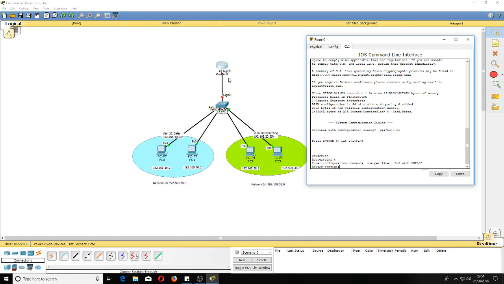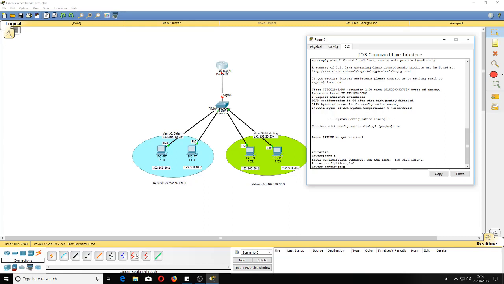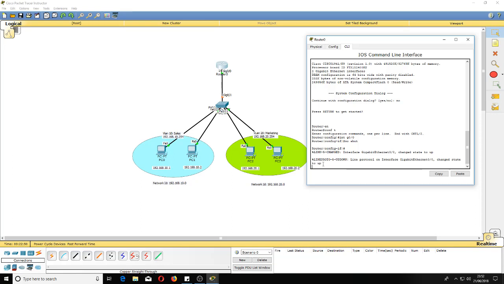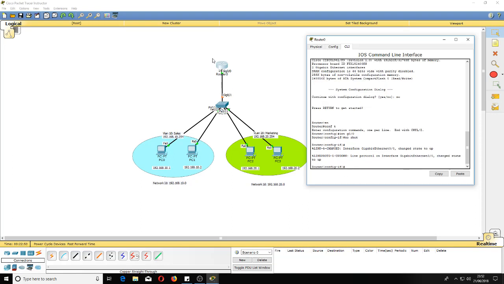The first thing we'll do is this: by default the router ports are always off. That's why this is red in color, and that's why this is red in color too. Switch ports are always on. The reason this one is red is because the router port is switched off. So we will first switch on this port, G0/0. How do you do it? You say interface G0/0, and you are in that interface mode. Then you say no shut to turn it on, and you can see the green line comes up. Press enter here so you come to the next mode. This will change to green, and consecutively this will also change to green soon.